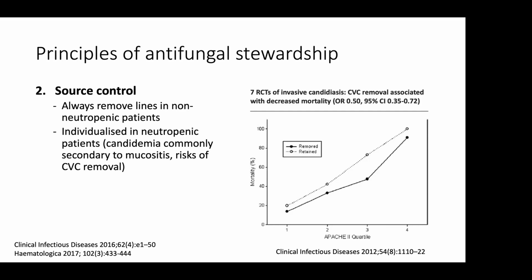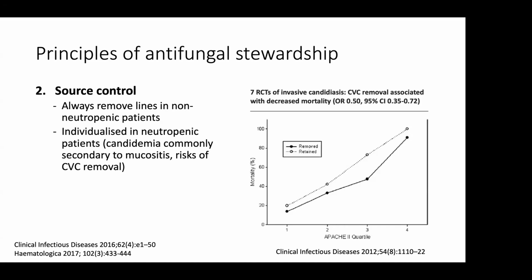blood culture drawn peripherally. And this is important in neutropenic patients, where taking out the line is often very risky and difficult because they have difficult venous access. They need central venous access for their chemotherapy and other treatments. And also they are at much higher risk of getting candidiasis from mucositis. And so in patients with mucositis who don't convincingly have line infection, it might actually be prudent to leave it in. US guidelines say that that's okay. European guidelines recommend removing lines even in neutropenic patients.